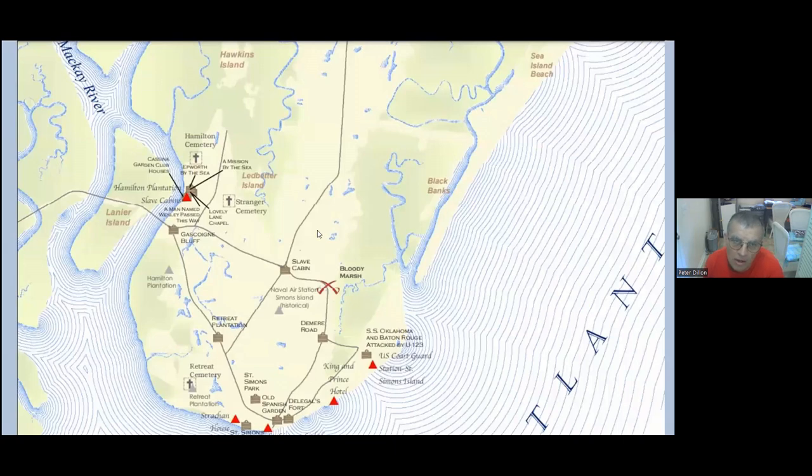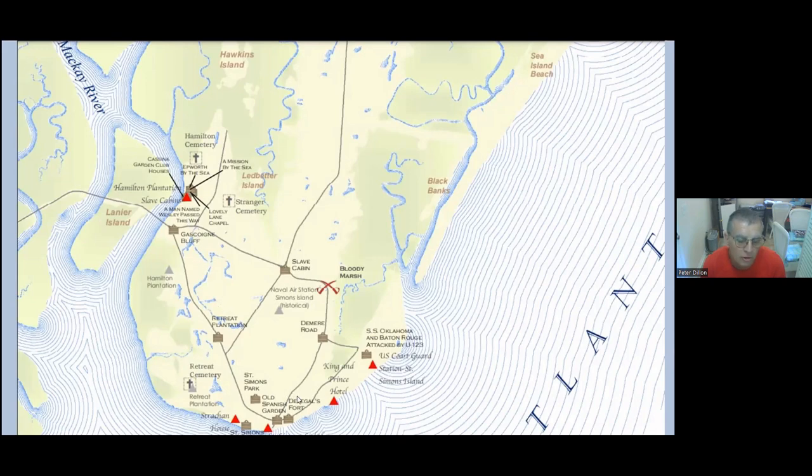Glynn County also has maps that show historical information. So here, these brown rectangles are actually historical markers that were put up by the state. Now, if you came here and let's say you were descended from an enslaved person who worked at the Hamilton plantation, this would be useful because it shows where different slave cabins were located as well as cemeteries.